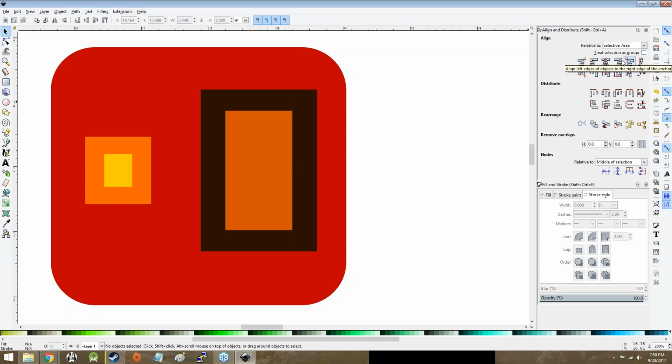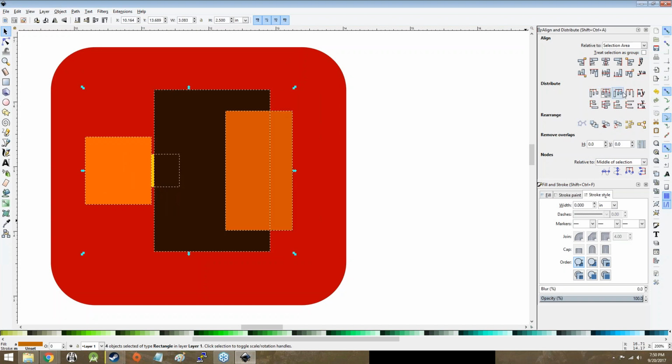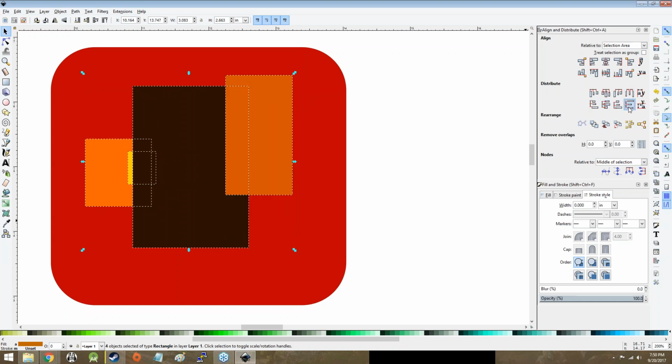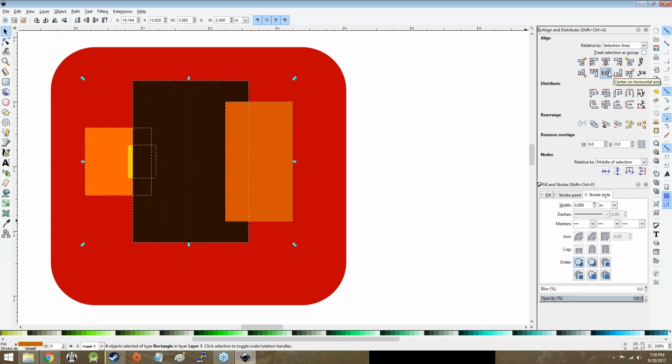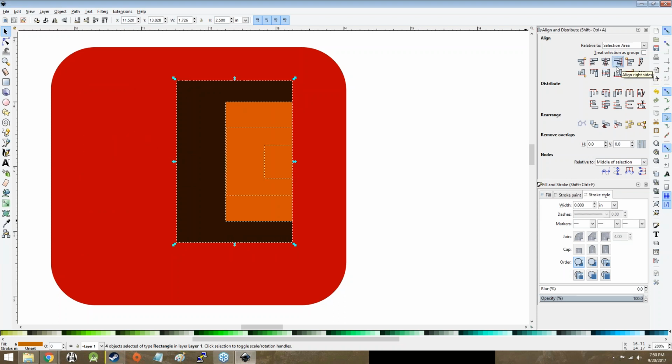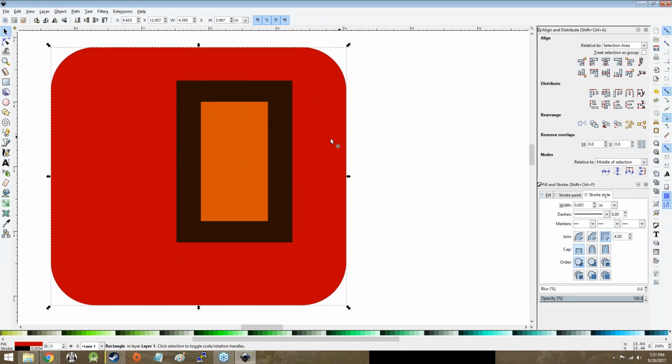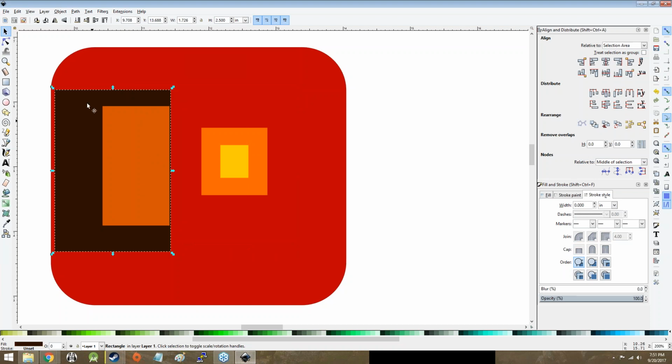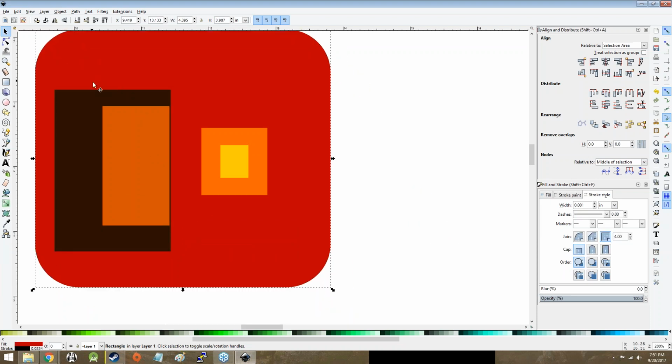That's a very useful tool for lining things up if you need to. Distribute allows you to basically just space everything evenly if you need to. Create some wonderful modern art. Now we can unalign everything. Whoops. Try not to do that.